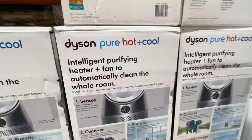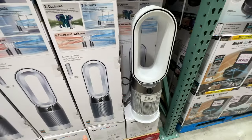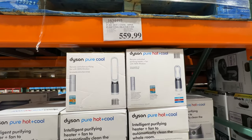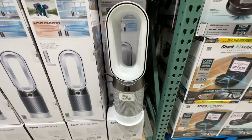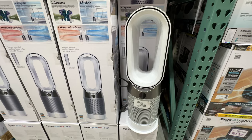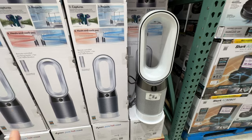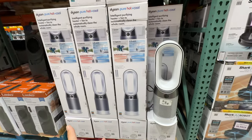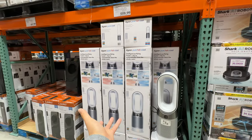The Dyson Pure Hot and Cool — I actually have this at home. This is the hot and cool version; Dyson has multiple air purifier models. This one is not on sale at $560. What I love about it is the little heater in my bedroom — at night I turn the central heater a bit lower but use this by my bed. It purifies the air and also heats it. I do recommend this — it works really well. It's great for winter and summer use, but it is expensive.